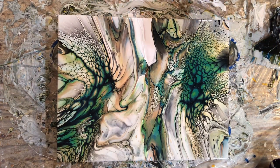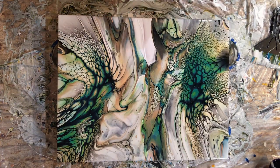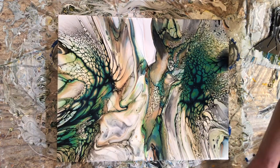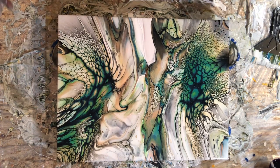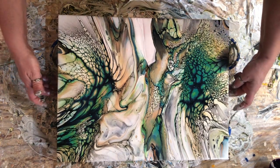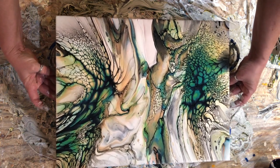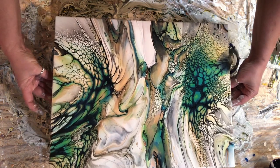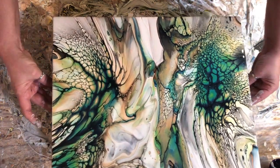I'm just staring at it. I'm ignoring the white. I'm just looking at the area I operated on to see if it's narrow enough, or if I tilt now, it'll come out long and skinny right there. So I think that's what I'm gonna have to do. I was really, really happy with the composition. Sometimes it's not like a bikini corner where I could have just ignored it and left it. It was too much of an eyesore in the middle.